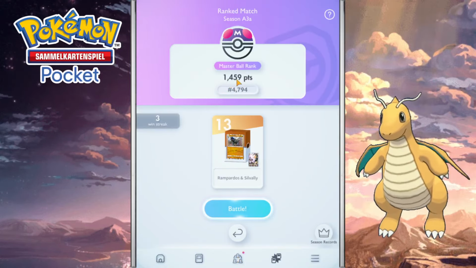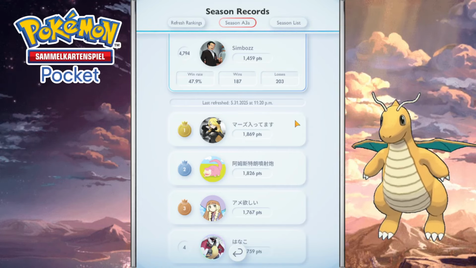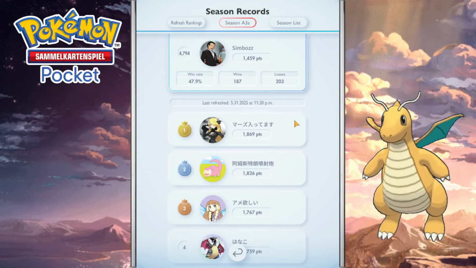So there is 1,459 points. It was a grind. I mean a literal grind. I mean, considering I'm on Master Ball now day 4, it is alright. Okay, it's not too bad.